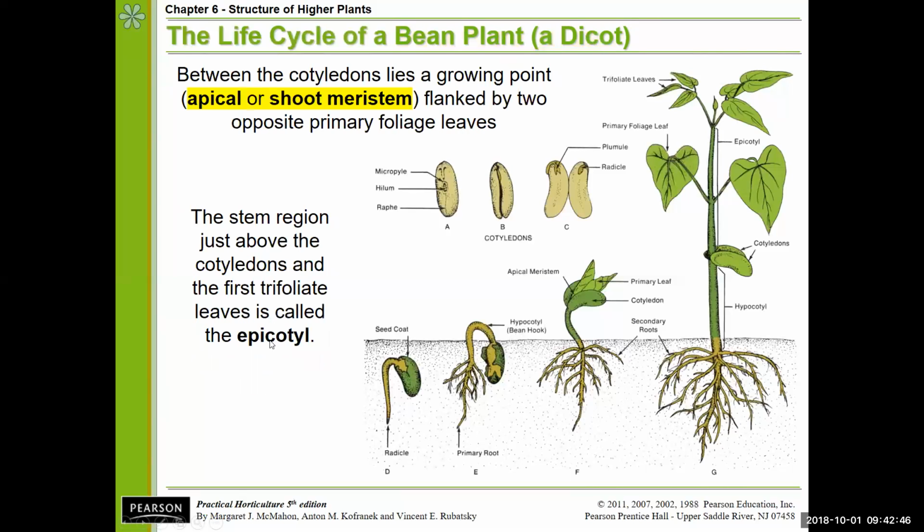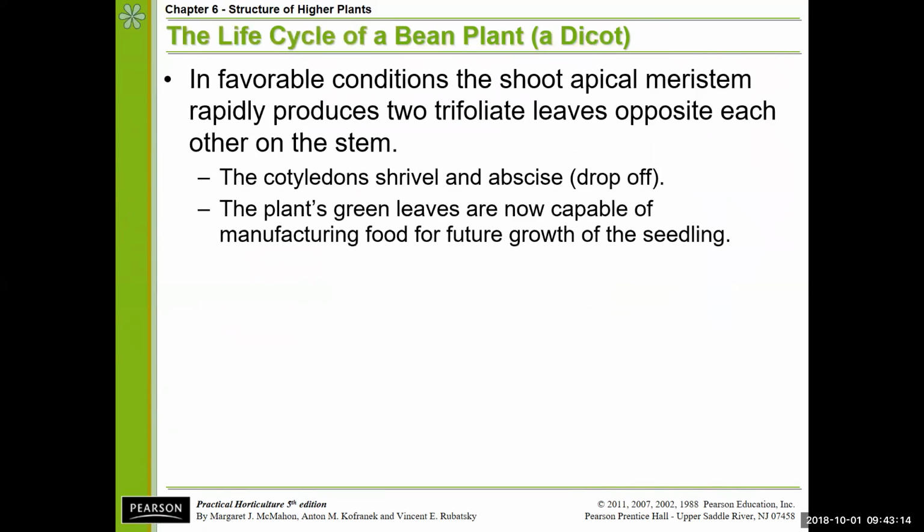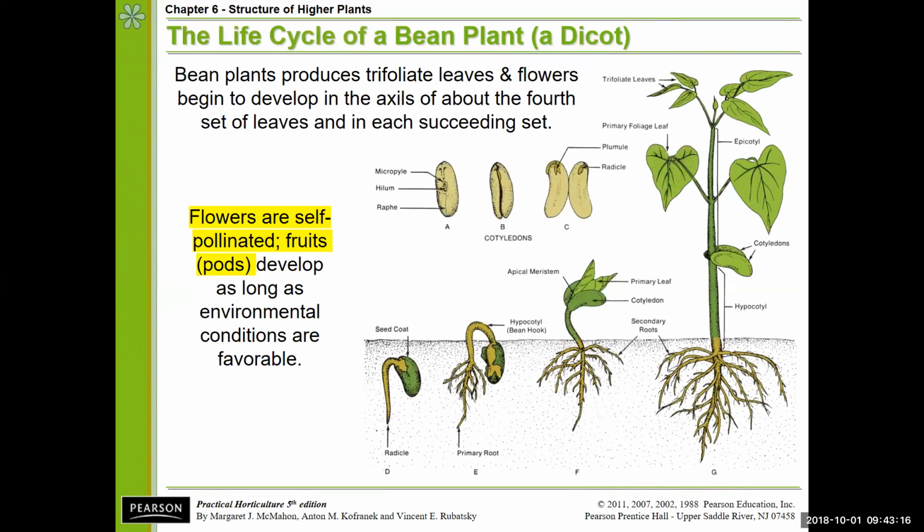Another thing, again, early on, and we'll talk more about this later on, but the apical and other meristems. The meristem, anytime you see that word meristem, just think of active plant growth. The apical meristem is kind of the highest point of that, where all growth is kind of coming from. In beans, the flowers are self-pollinated, and they turn into fruits that are pods that contain the beans.